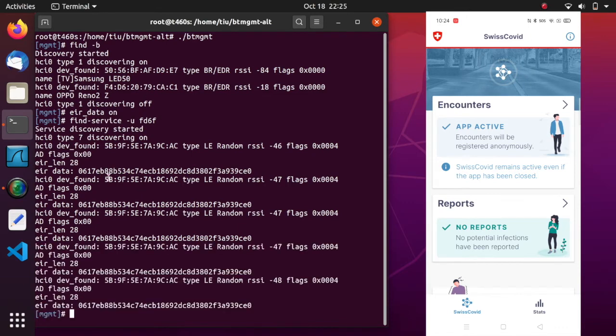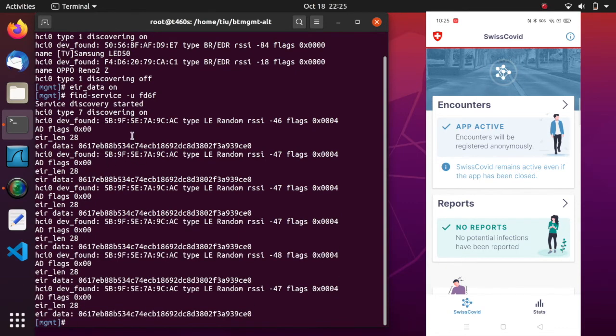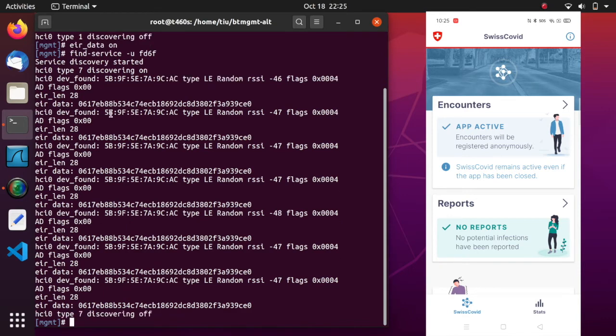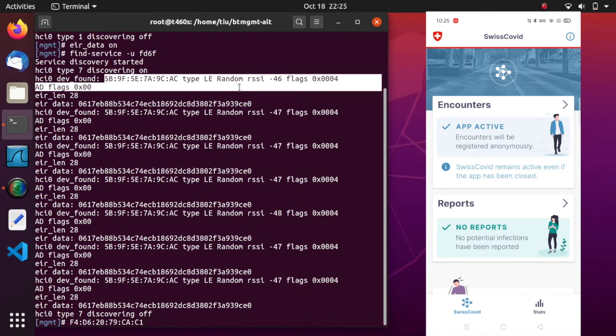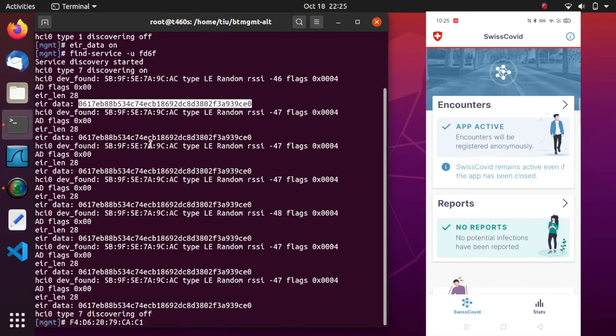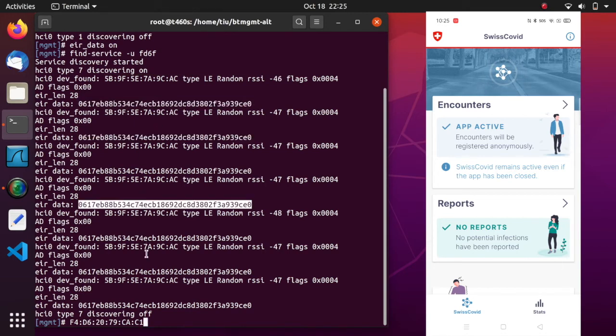We see here that it found several advertisements, but they're all identical: the Bluetooth address used to advertise is the same, and the rolling proximity identifiers are all the same because they all came from one device. There's only one device running the exposure notification in this experiment.